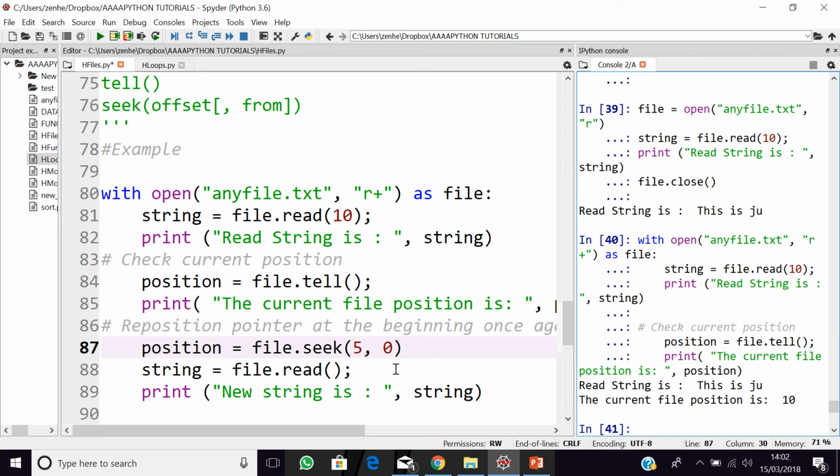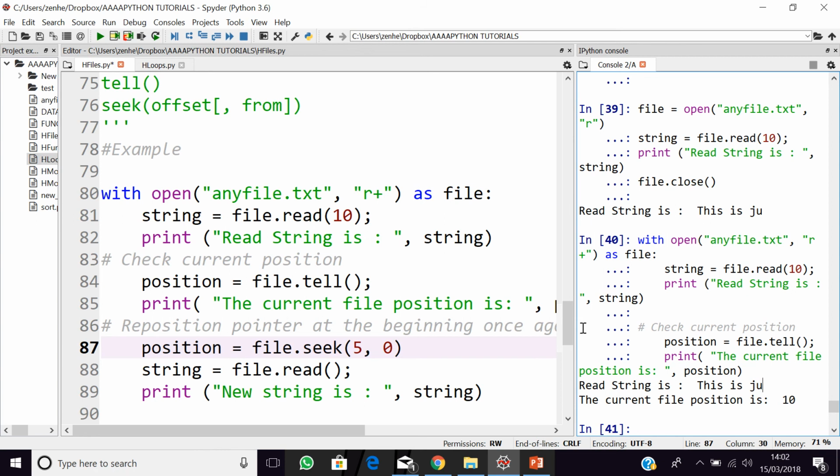If it is 0, it goes back to the beginning of the file. If it is 1, it starts whatever it's going to do at the position where it is. If it is 2, the pointer moves to the end of the file and the operation starts from there. So remember I said 5 here is how many bytes are going to be ignored. But before you ignore that, you start from the beginning because it's 0. So it's going to start from the beginning.